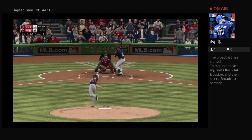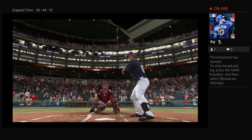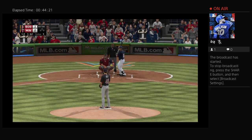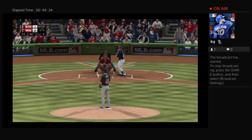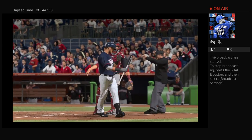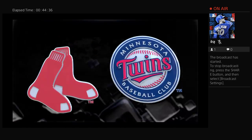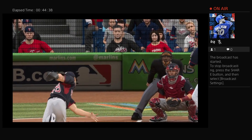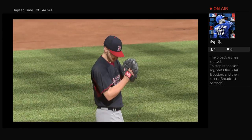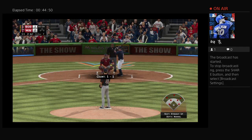Into the box now, Yan Gomes. And he pumps the fastball by him here. 1-2 now. And if you're looking for reasons why you're in the 5th inning here with no runs, there's a prime example right there. They just cannot resist going after pitches like that one there. Oh, and you can tell he wanted to hold off, but he swings through the inside pitch anyway, and he becomes out number 2. Wow, a real sharp break to this thing. It's a slider. He starts it out over the middle of the plate. Now the hitter thinks he's got something that he can handle, and then this thing just makes a beeline right for his hands. That is a tough pitch.